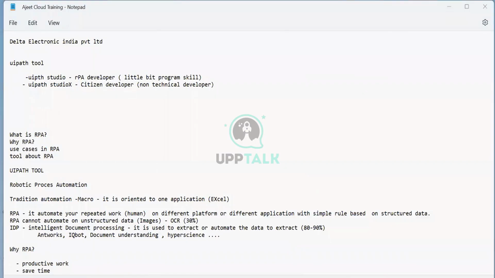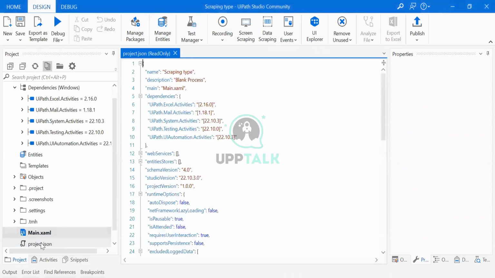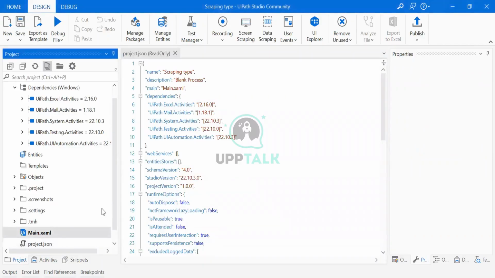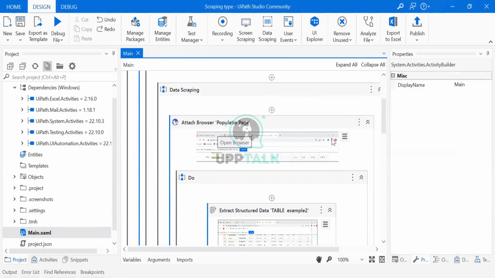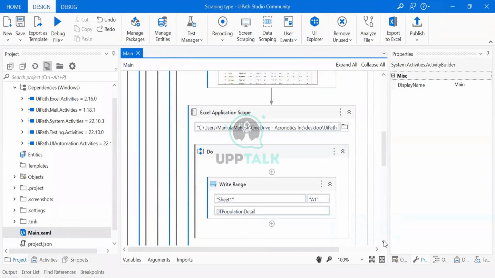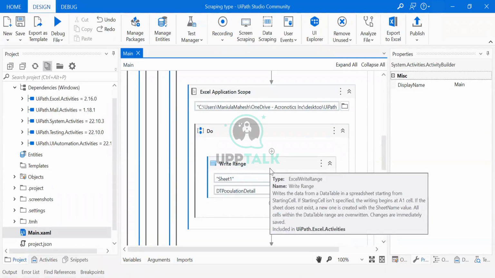When I go to my UI file, can you see that? Can you see our browser? This is screen scraping.